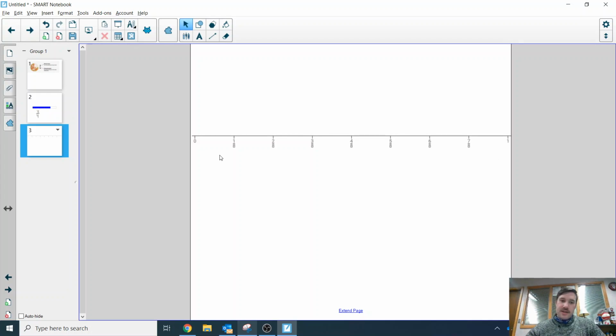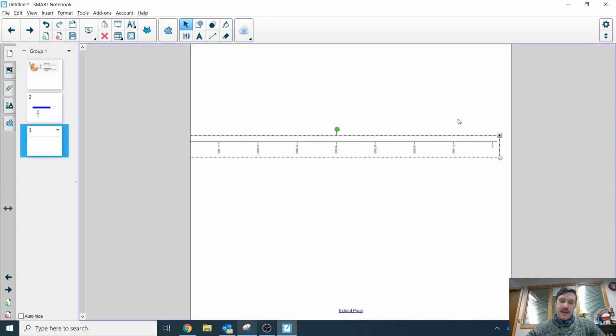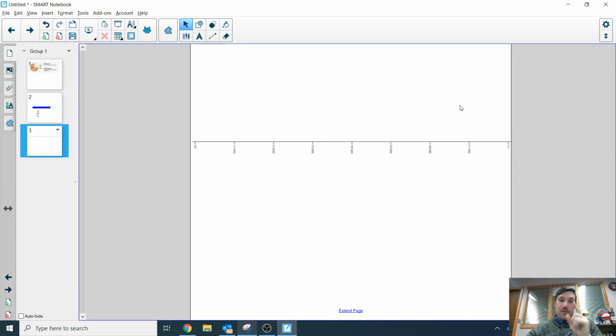So on this number line, how many different sections does it have? Well, I've got 1 here, 2, 3, 4, 5, 6, 7, 8 different sections. So this 1 whole is divided into 8 equal pieces. You can see as I get to the first one, it's labeled 1/8, then 2/8, then 3/8, 4/8, 5/8, 6/8, 7/8, and this one would be 8/8, but that's the same thing as 1 whole.